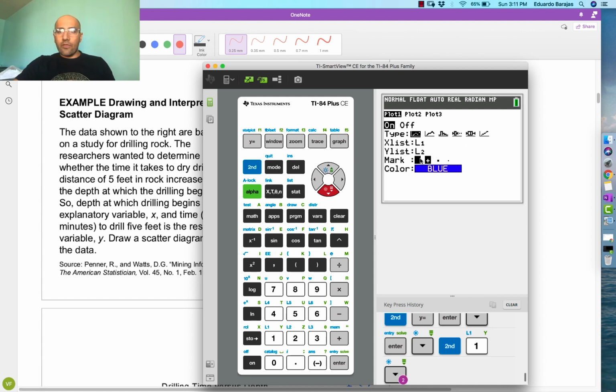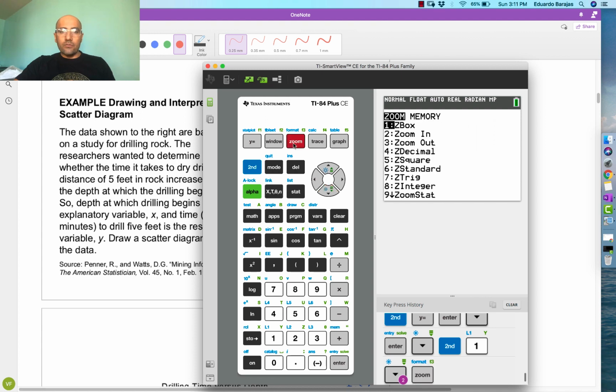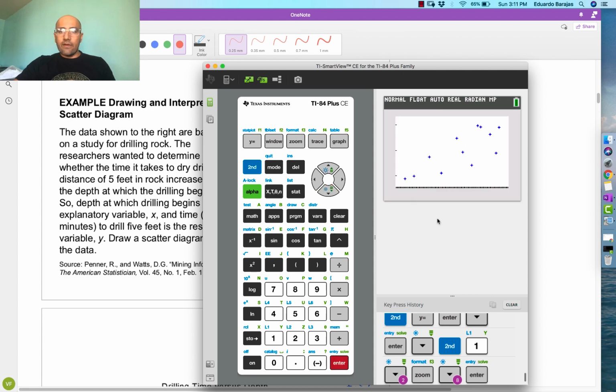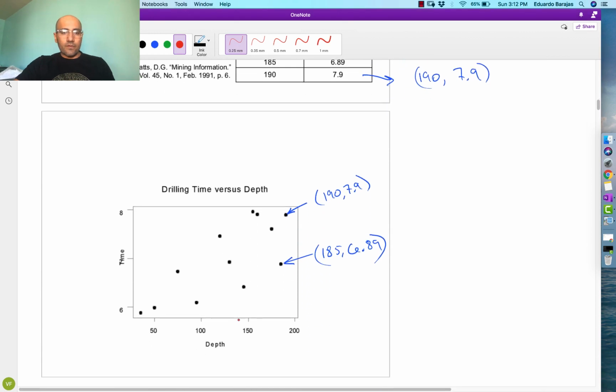We got a choice of whether we want to graph little squares, little plus signs, or little dots. Little plus signs work for me. And if you have one of the color screen ones, then it'll ask you for colors. Okay, when we're done with all that, we're going to go over where it says zoom, and then down to the 9th option, stat plot. Enter. And there it is. Here is the calculator's version of that scattergram that we saw over here.